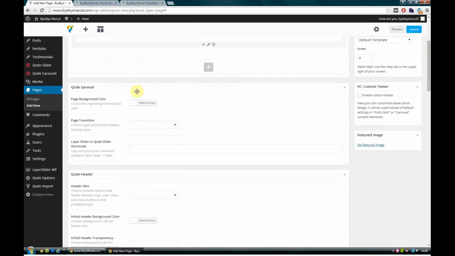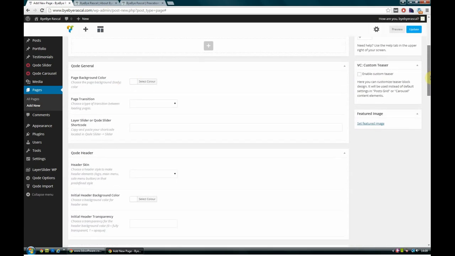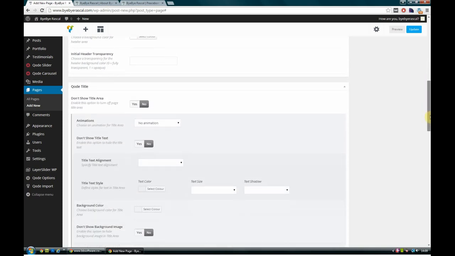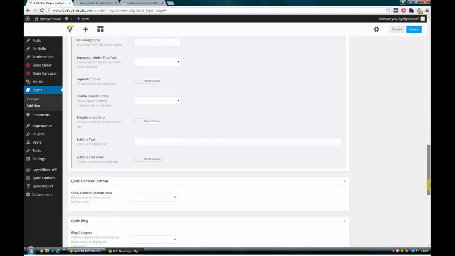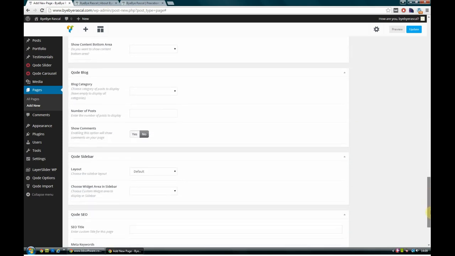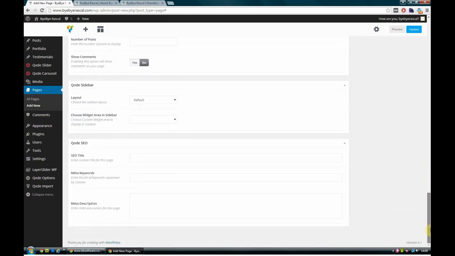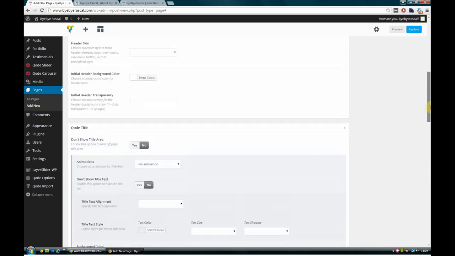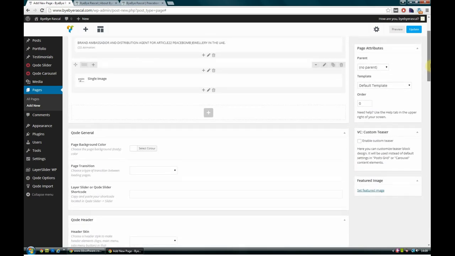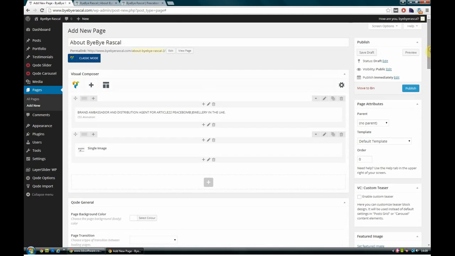Okay, then you have a load of different options. Now this will depend on your theme and what your theme author has done. For instance, in this one you can choose the page background color. You can choose a whole load of things. As we scroll down, you'll see stuff. Essentially just play around with it and see what you like, see what you don't like, and if you have any trouble, just contact your theme author and say, you know, what's going on here. Predominantly though, for almost everything, unless you want to do something complex, you can pretty much just ignore it.